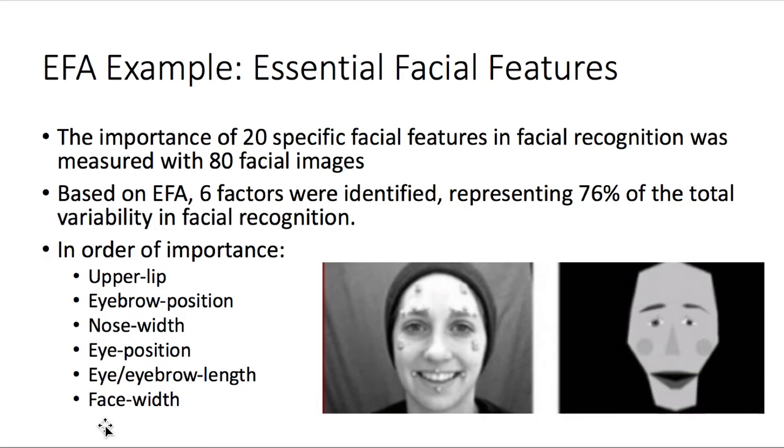So that is how we want to use the EFA: to find the relationships inside the different small features and then combine the similar features into a factor. Then we can achieve the data reduction as well as the theory explanation.